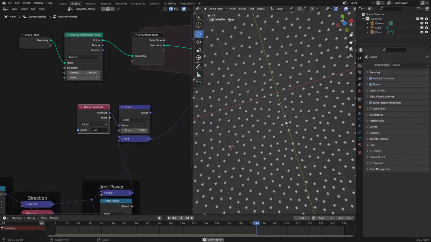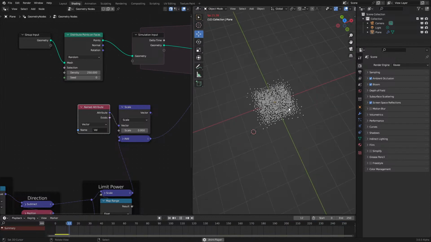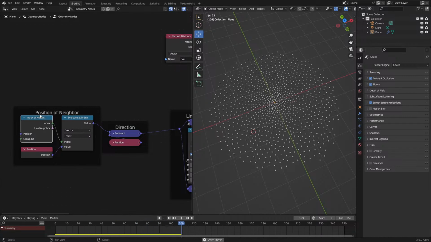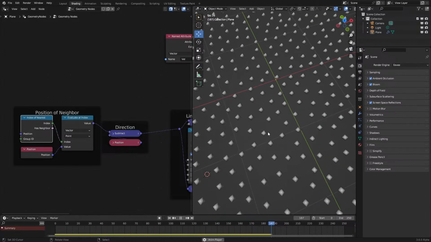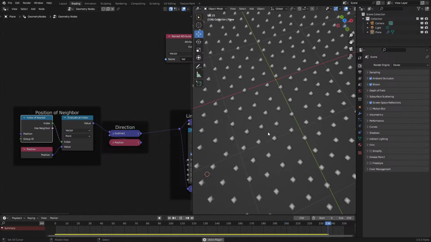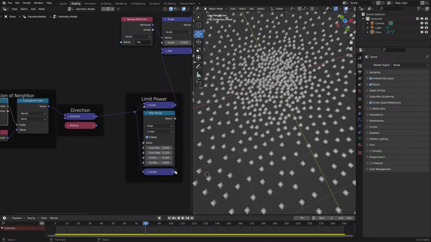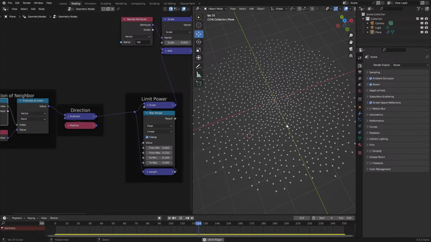So there is a little bit of jittering going on, which is unfortunate, but since this is the basic version of the index of nearest node, we could only get the nearest, not the second nearest, which would make this simulation a lot less jittery. But for the time being, it's okay. I need to think just a little bit about this. I want to add in some surface tension, but I'll leave that for later.